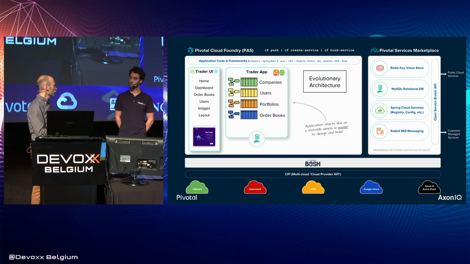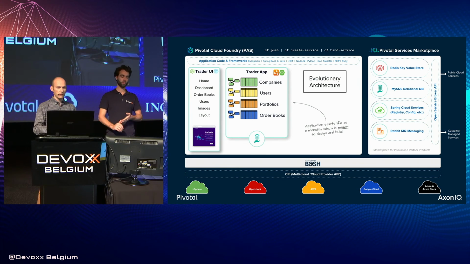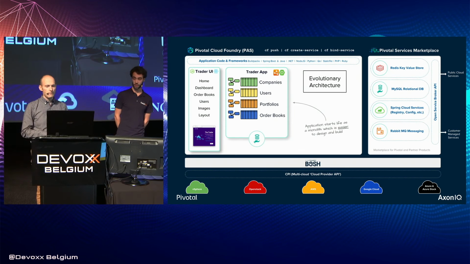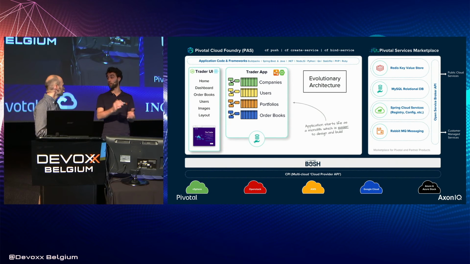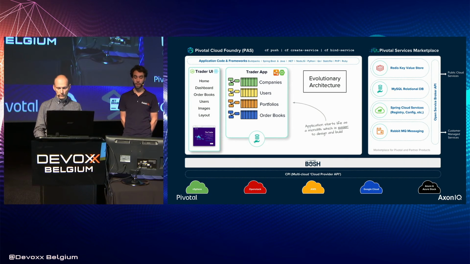So when we started to build the trader, we built a monolith. And we started to understand all the different domains that are related to that monolith, things like the companies that we wanted to trade on, the users, the portfolios that they might own, how the order book might work, and we coded all that into one monolith. Yeah, just one single package, just like we did with our wallet just now. Exactly, which was really easy to build, and we only needed a database service, and it was very straightforward, right?